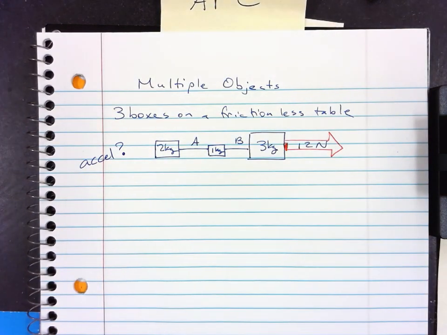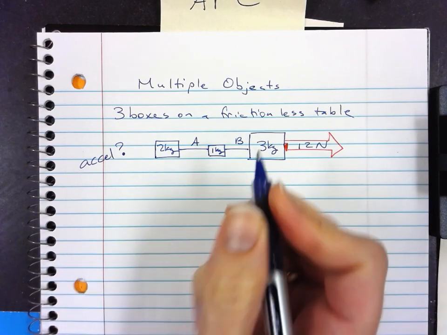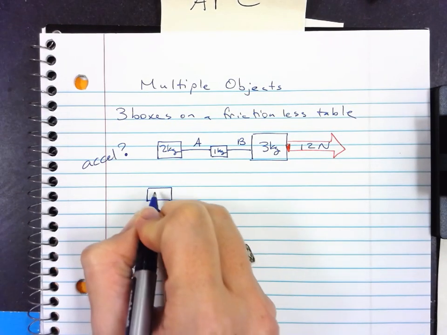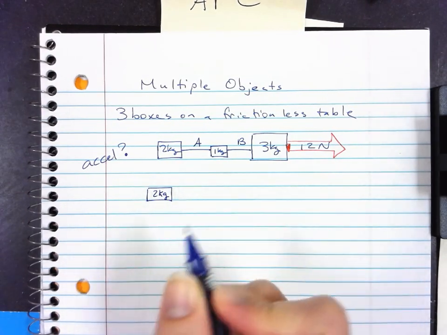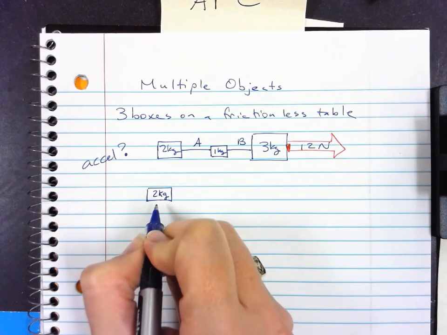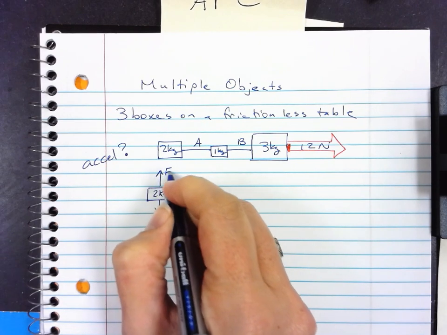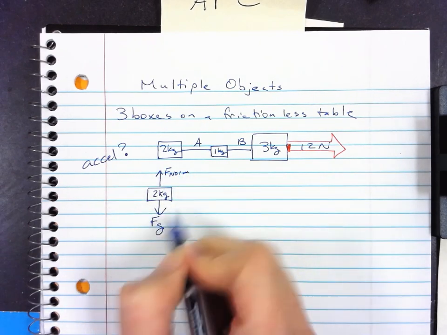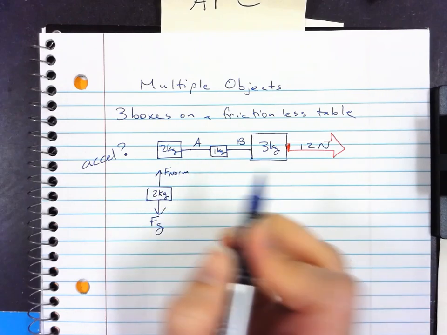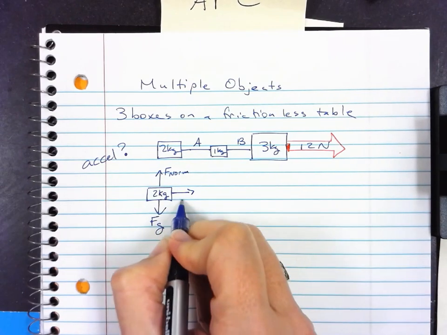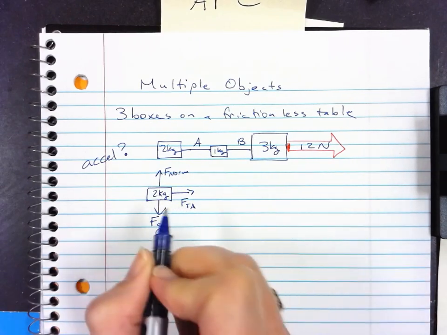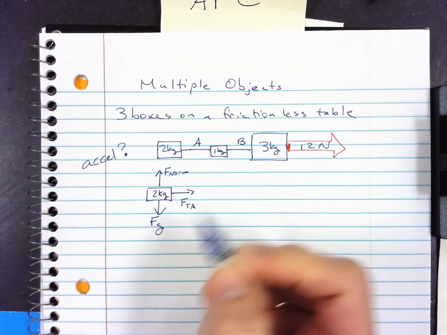So there are a couple of different ways to do that. One is a really long and tedious way, and then there's a short way. So if we do free body diagrams, and I'm going to go ahead and make boxes because they're all box shaped and I'm going to label them. So the 2 kg object, there is of course a force of gravity and there's normal force. They cancel out. And then there's a tension from rope A. So FTA. There's no friction, so that's it.